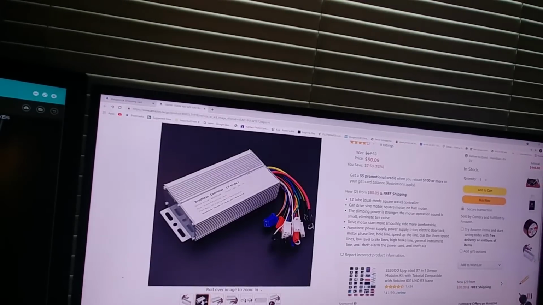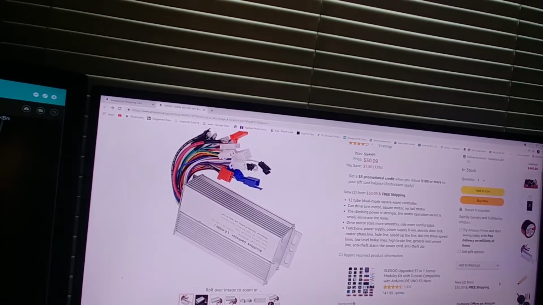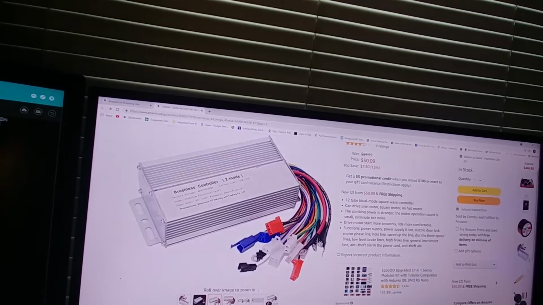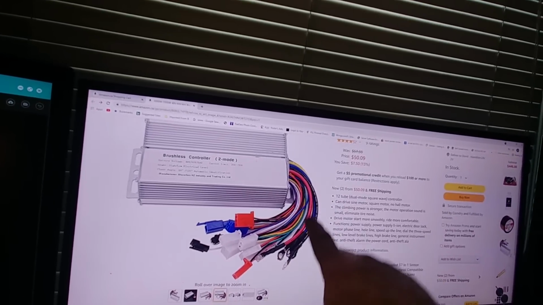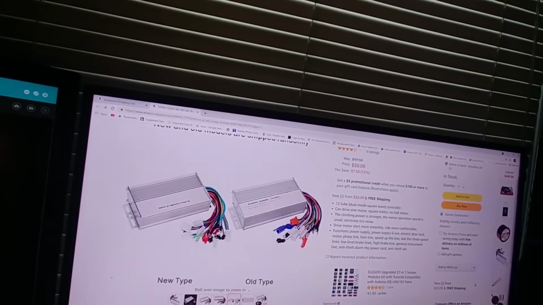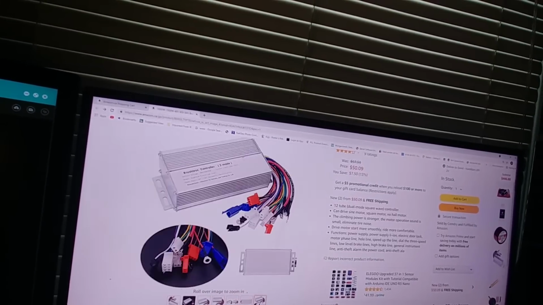It's not a big controller, really. It's a 500 watt controller at 20 to 30 amp. It's generic. Even the leads coming off the phase leads are really thin, which you'll see when we do the review on it. We'll pull it open and take a look on the inside.